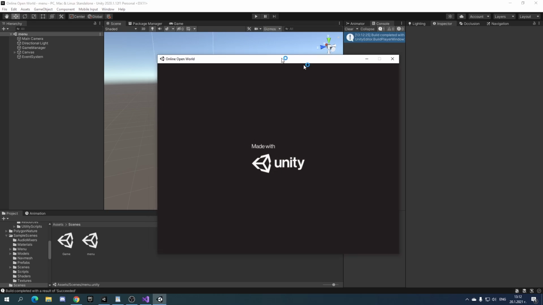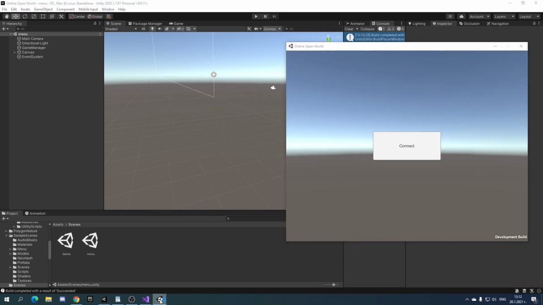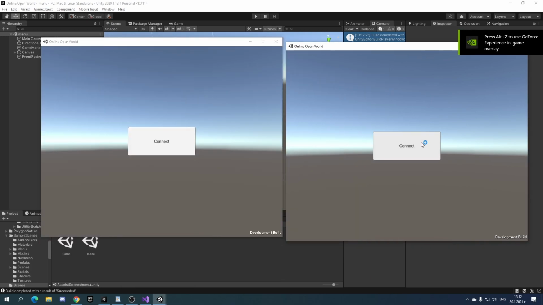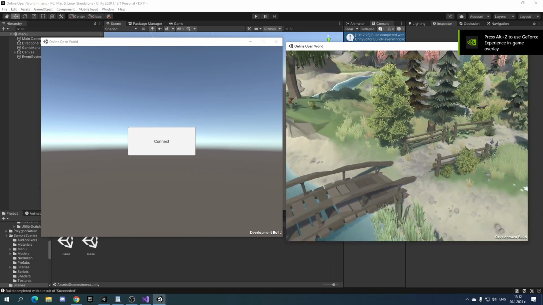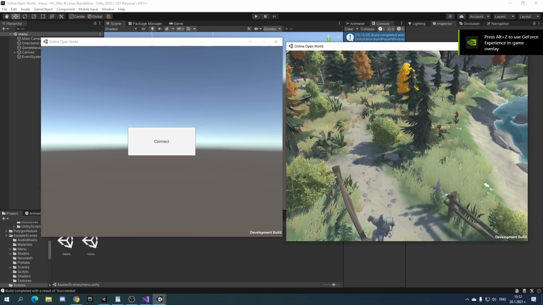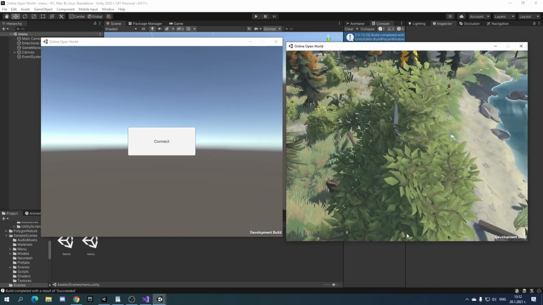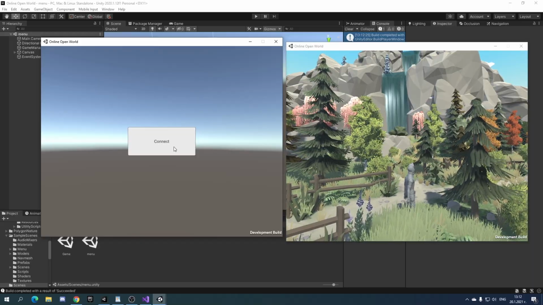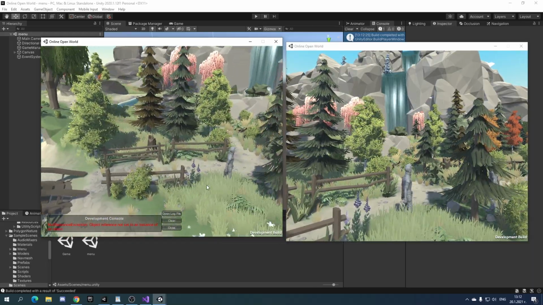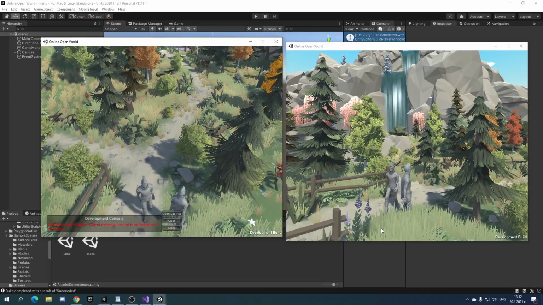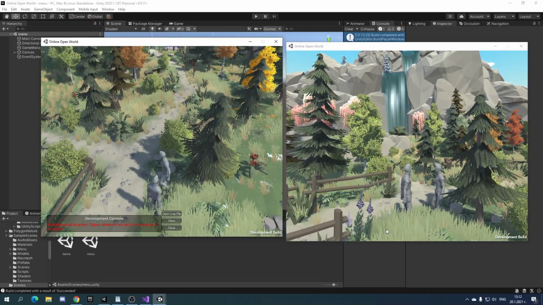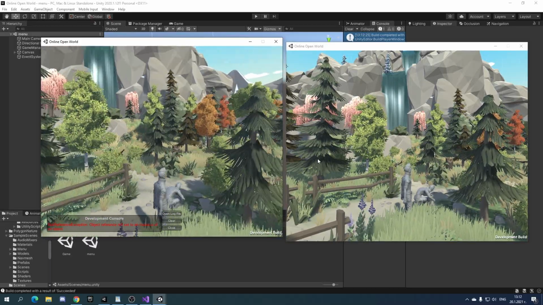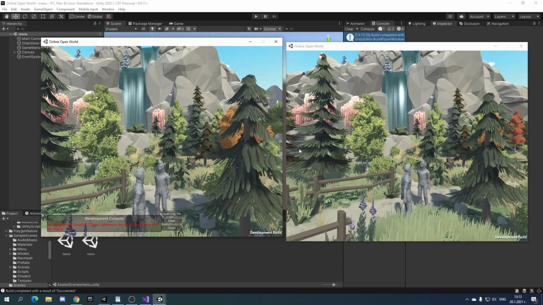Okay, there you go. We also make another flare. Now if we connect this one, we should see this flare is in here. Really cool. But then if we also connect from this client, there you go. Wow, everything is synced, everything is right. I think that's a big success. So yeah, that's pretty much it.